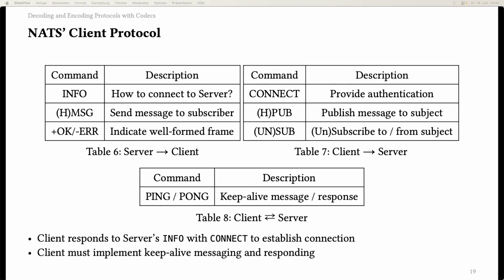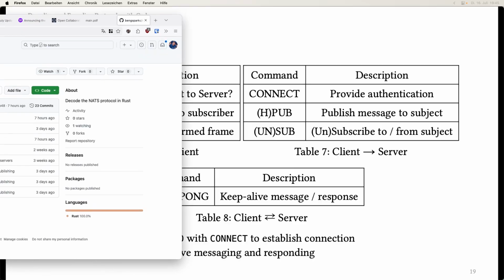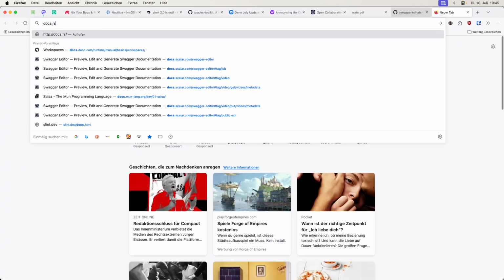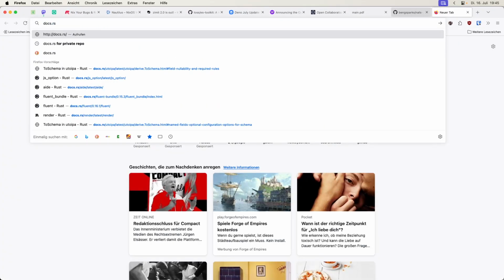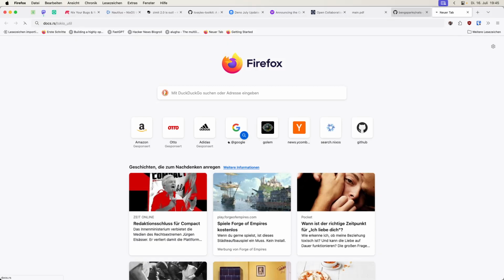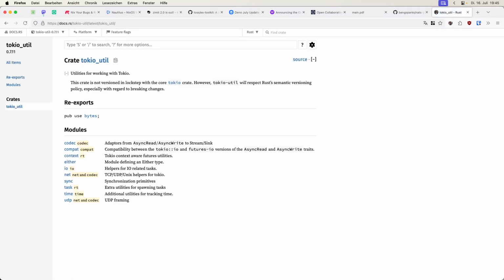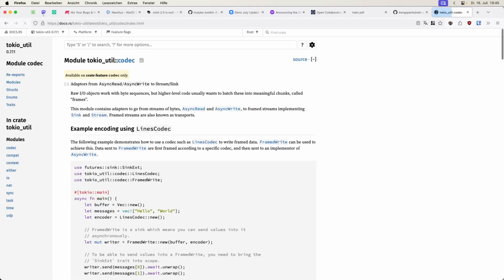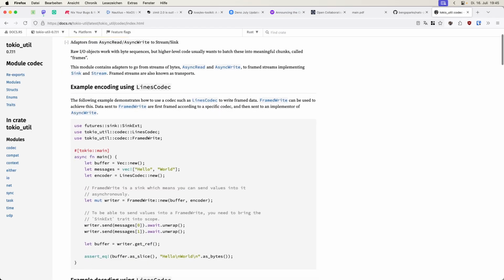Okay, I can quickly show this, because I know where it is, in fact. So let us go to, I believe, tokio_util. This is one of the traits, and it has the codec module, and within this codec module, it has a lines codec.